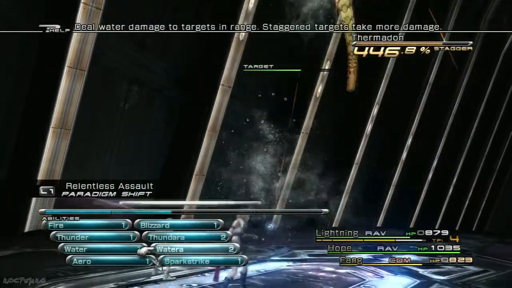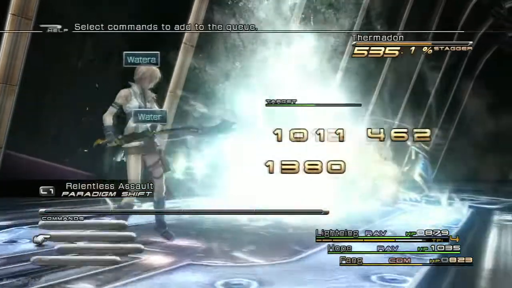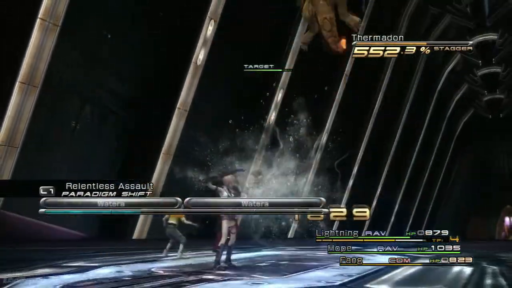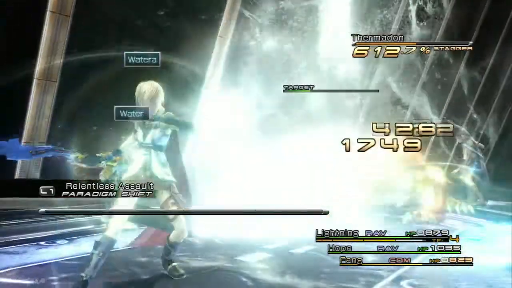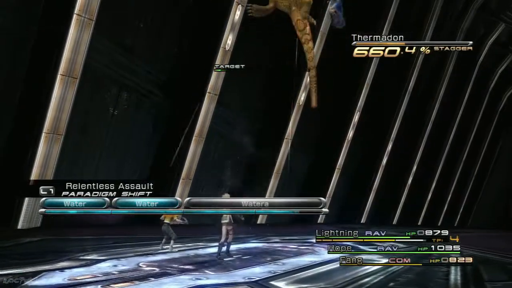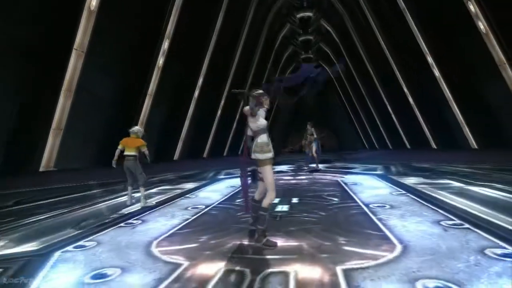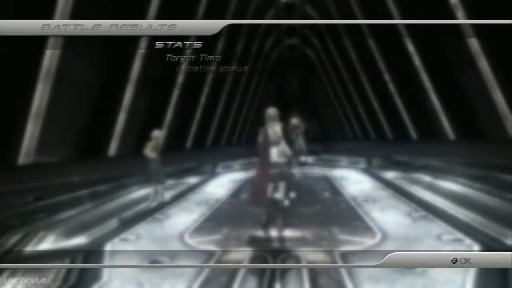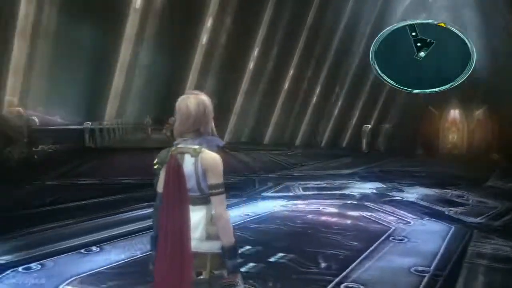And since this seems to be a good time, Watera! New spell. And do a little combo. 1, 2, splash. Ah, so much nicer now that we've got all the CP spent.